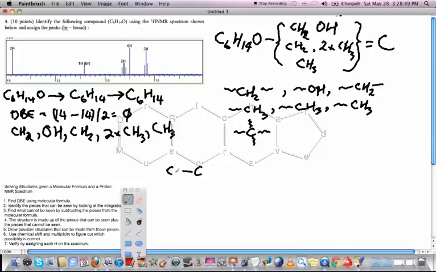Alright, so the first one I might try is putting three CH3s on this C and then the CH2 and the CH2 and the OH. So that's one possibility. Now I look at that and I see, well, I've got three CH3s connected to this C and they're all the same. So if that were the case, I should have a 9H peak somewhere in the spectrum. I don't have that, so I know that that's not the right structure.